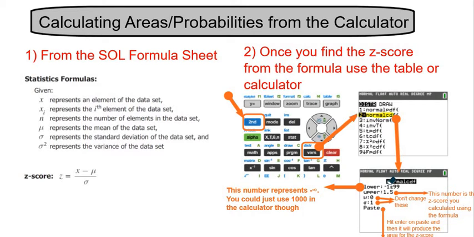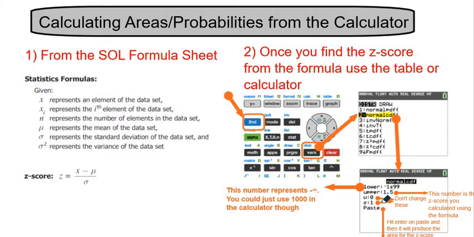Now, the lower is currently set in the calculator. If you've never done it before, it'll say -1e99, which is really saying negative infinity. You can just use 1,000 or -1,000. The z-score is calculated again from this formula, and this is set up right now to do a lower. If you wanted to find above 1.5, you'd put 1.5 in the lower, and the upper would be positive 1,000 or positive 1,000,000 or positive 1e99.